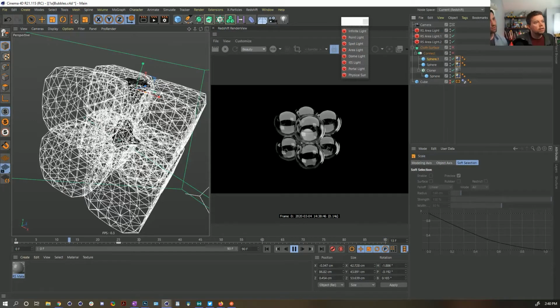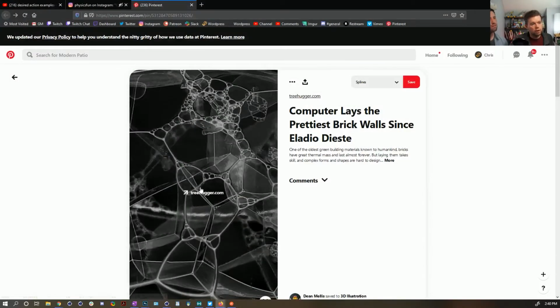Like one's getting a little further in. Yeah, you can see how this is taking on more complex shapes, and those more complex shapes are going to be representative of how we're getting a triangular shape here. You can get what seems like very straight lines, because if you take one bubble in the center and put one bubble on top, one on the side, essentially on each face, you get a rounded cube bubble in real life. So that's kind of what we're going for here. Totally. Yeah, it's a great way to get the shape.